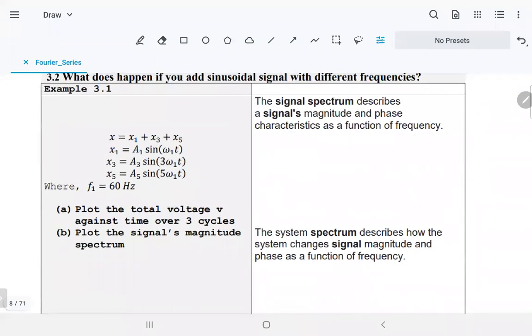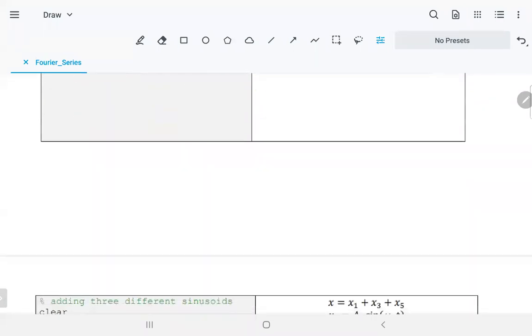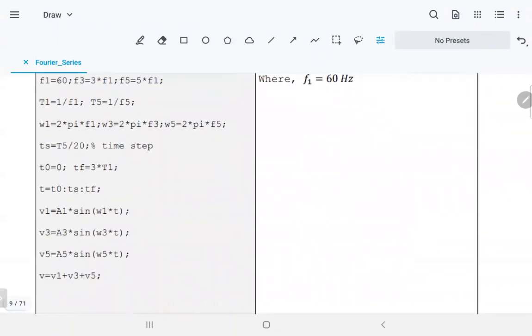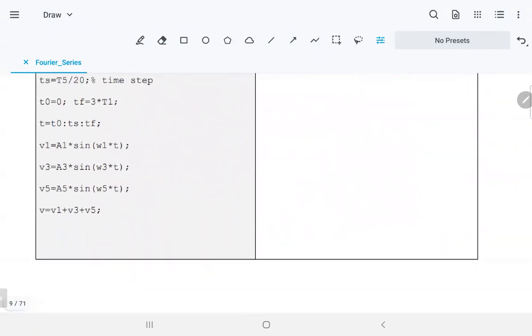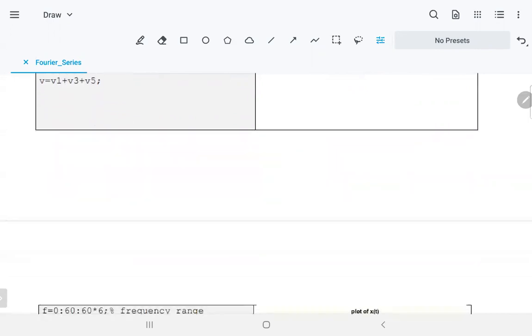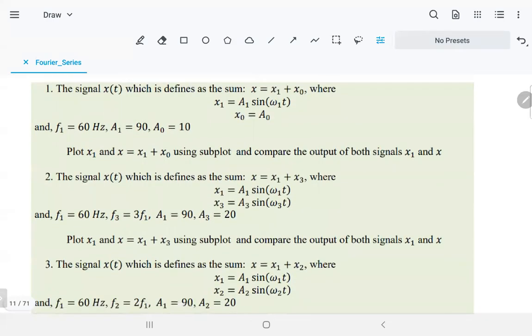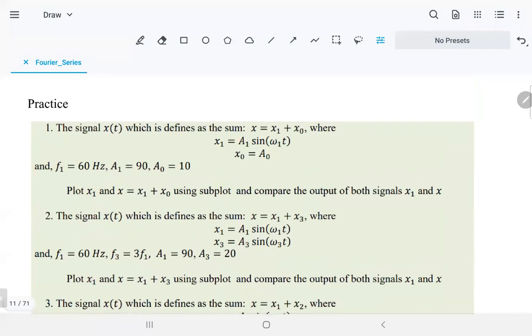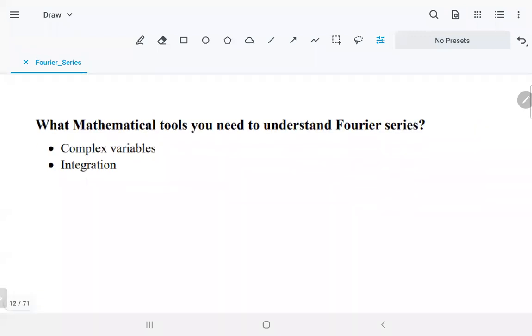I'm going to upload the Fourier series files with this, because it's interesting if you can do it in MATLAB. I have the program here. If you want to check it, you can change the frequency, just play with it. And I even did something interesting. When I was playing with the frequencies and adding, I have a function in MATLAB where I can listen to the tone, to the sound. So it gives you a different tone. When you play with the frequencies and add them like that, you can hear different tones. And I did a practice exercise if you wish to apply it, and that would be fine.